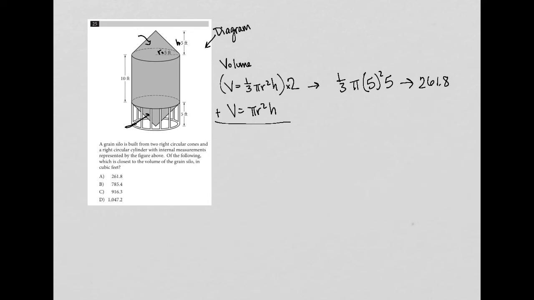For the cylinder, I have pi, the radius is the same as the cone, so five squared, and the height for the cylinder is 10. In my calculator, 5 squared is 25, 25 times 10 is 250, 250 times pi is 785.4. I add those two together: 785.4 plus 261.8 equals 1047.2, which is the exact answer choice d.